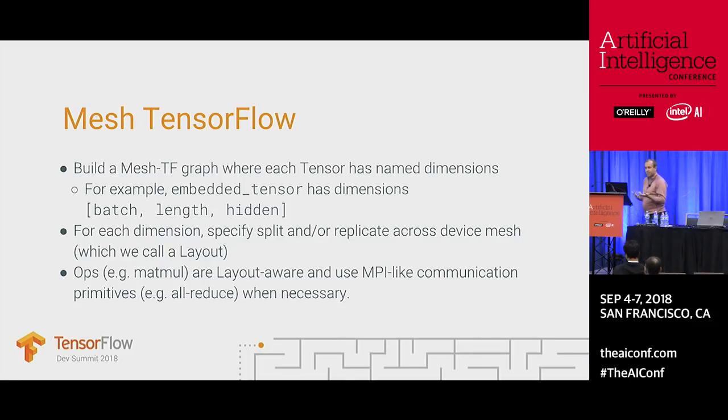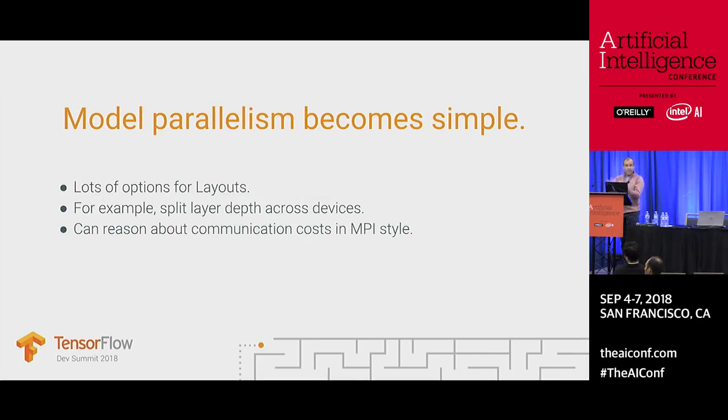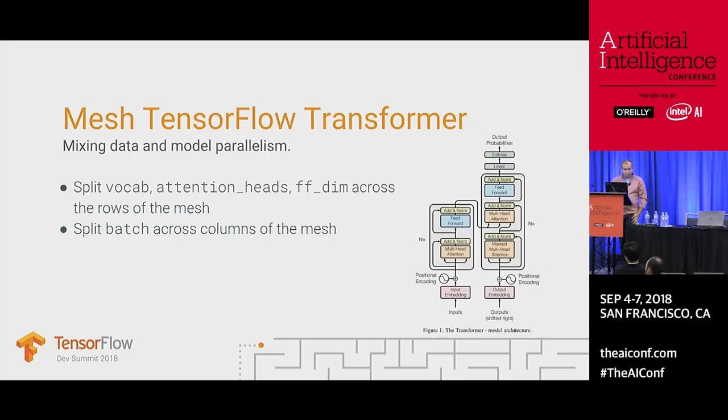So you define how to split the tensor on the hardware mesh, and then the operations are already optimized to use the processing of the hardware to do fast communication and operate on these tensors as if they were single tensors. You specify the dimensions by name, you specify their layout, and then you write your model as if it was a single GPU model. And so everything stays simple, except for this layout thing, which you need to think a little bit about.